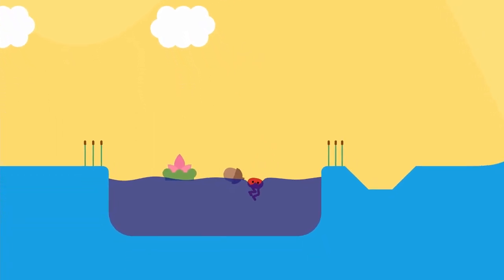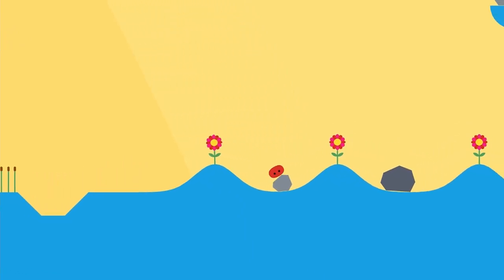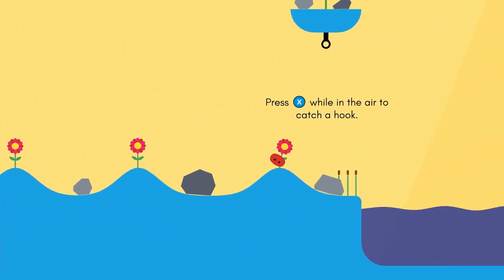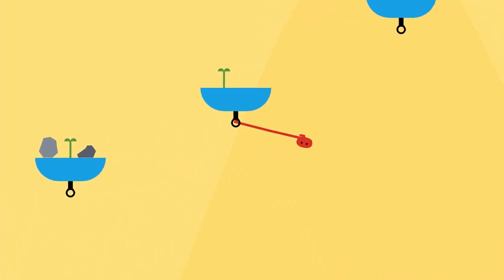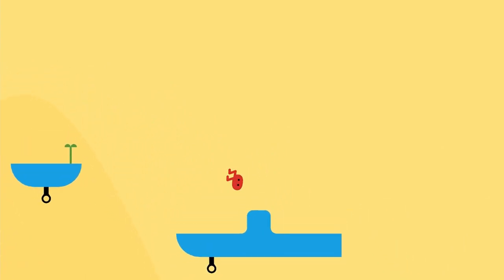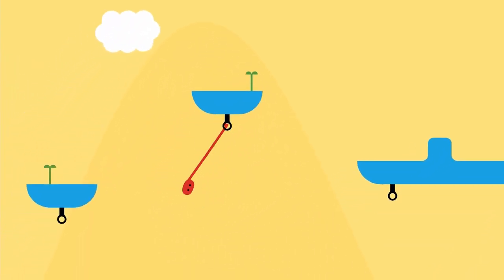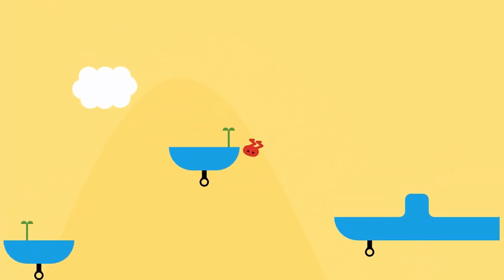I hope there's nothing else to do back there. Oh, that's how you roll. That's how you do it. Okay. Press X on the air to catch a hook. Some waves. We've definitely done this before. We've done it in multiplayer. We may have just been over here as well, though. I think that... Oh, there's money that we haven't got.